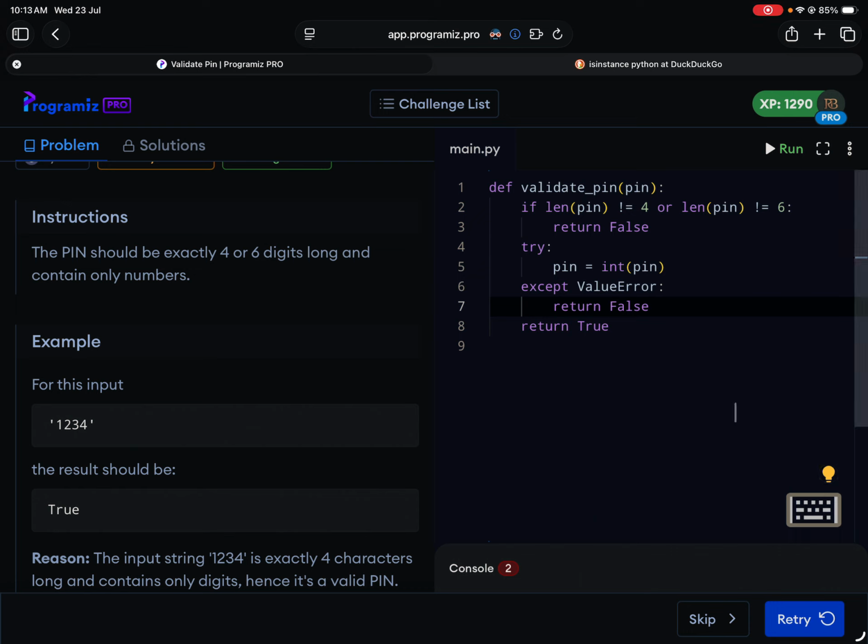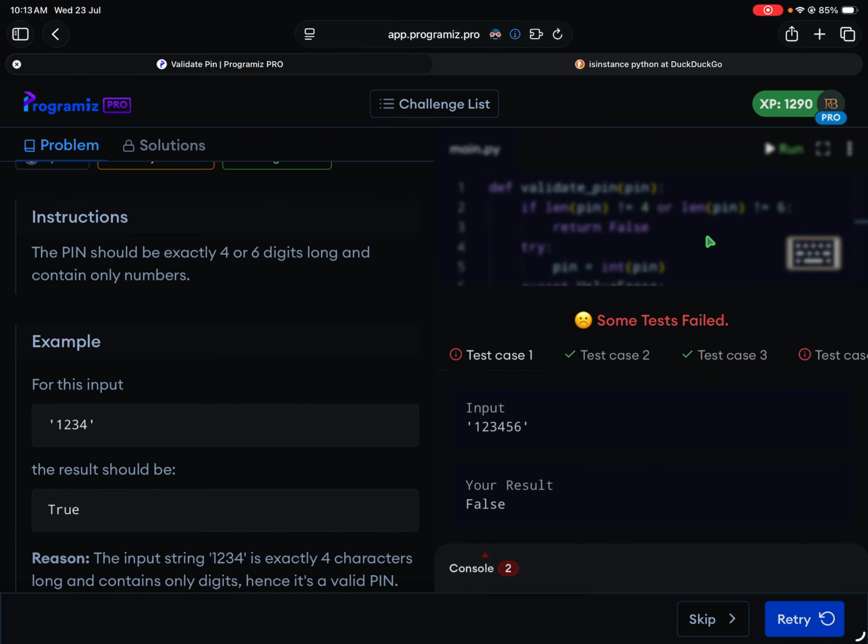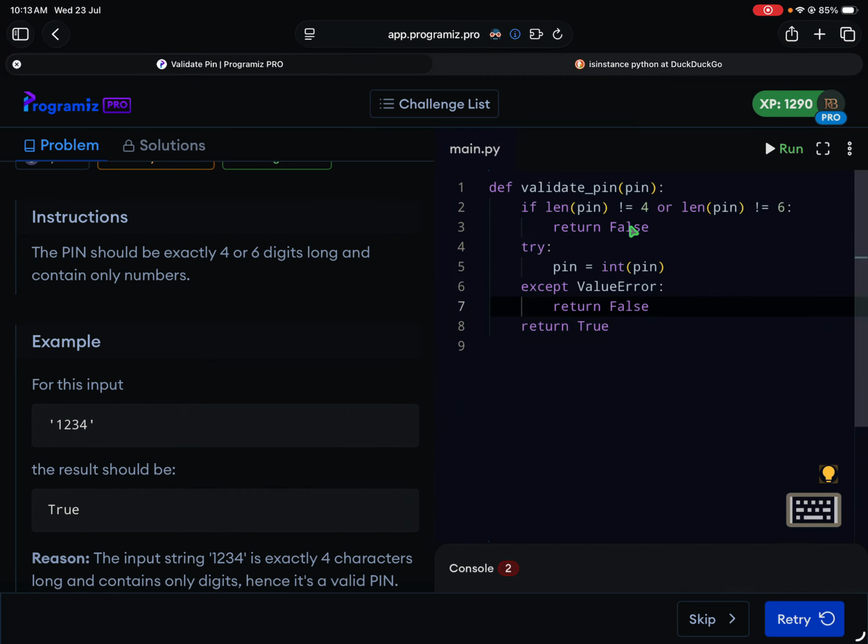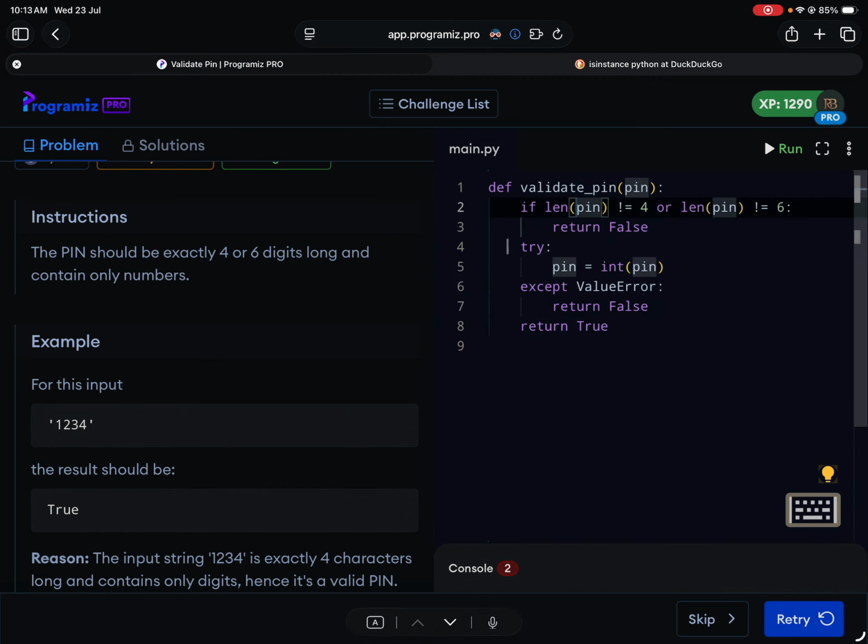Since it is not equals to 4 digits long, is it? It's 6 digits long, right? But what is it? It's 6, 7, 8, I guess, because there is a space over there, right? If we had done strip, will that work?